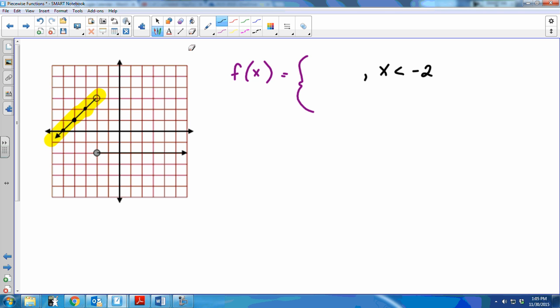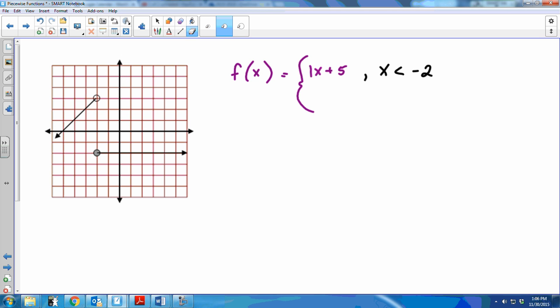If you're looking at rise over run, you go up 1 over 1. It's going in the positive direction, so make sure it's positive. So we have 1x, or just x. If we continued the slope, and we wanted to find where it crossed the y-axis, up 1 over 1, up 1 over 1, up 1 over 1. What is this y-intercept? 5. So you have 1x plus 5. Again, I know that's not part of the graph, but that is part of the equation. So you need to make sure you have the y-intercept. If you just wrote 1x without the plus 5, that's not actually the graph of that line. You wouldn't end up with the same picture.